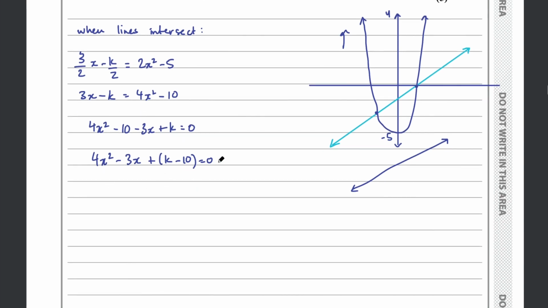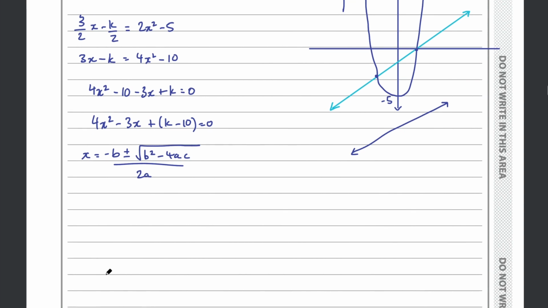So to find the solutions to this equation, we can use the quadratic formula. So that says that x is equal to negative b plus or minus the square root of b squared take 4ac over 2a. And now you might say, well, why don't we try to factorize first? So you could try to factorize this, but this k minus 10 is going to make it basically impossible to think of solutions to this. So it's easier to jump straight to the quadratic formula and then plug the coefficients in.